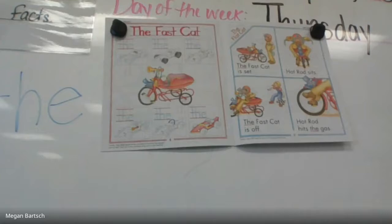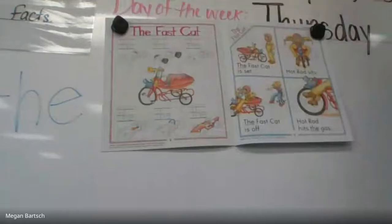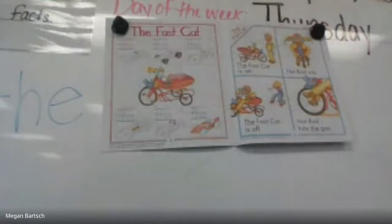All right, my sweets, we're going to practice our sight word. We're going to talk about all of the pieces. Say the. Awesome. We're going to talk about all the pieces that Hot Rod put on his car that's also in a real racing car. Does his Hot Rod right here look real? No, because he made it out of a baby carriage. That doesn't look like a real hot rod, like a real racing car. So we're going to talk about what's the same about both.